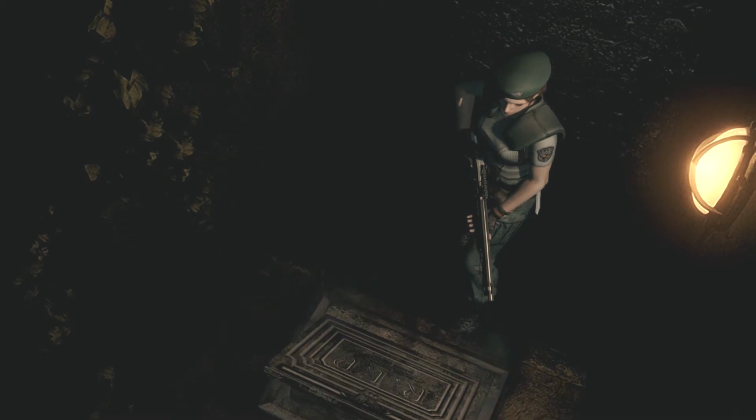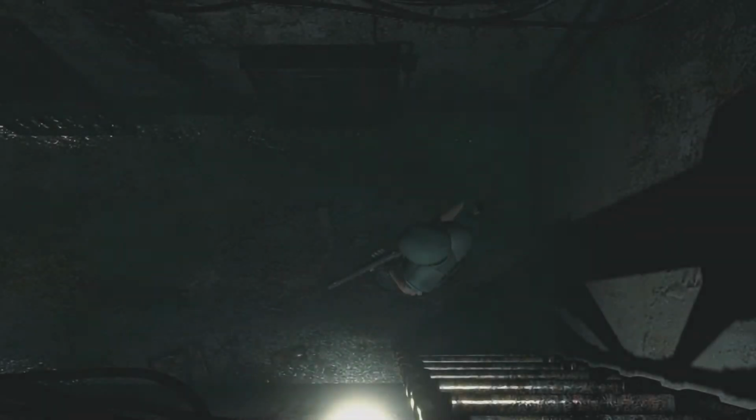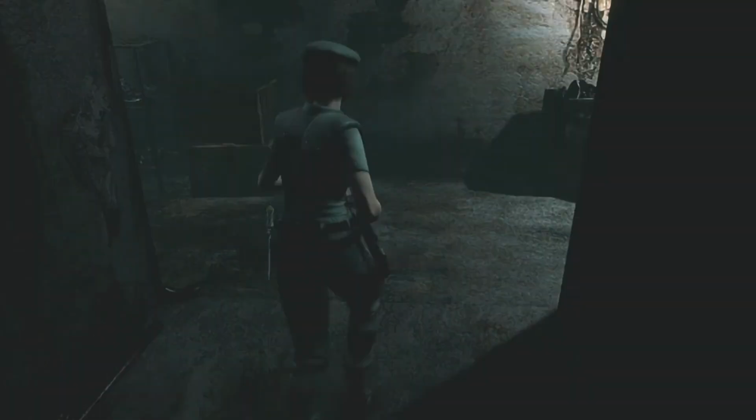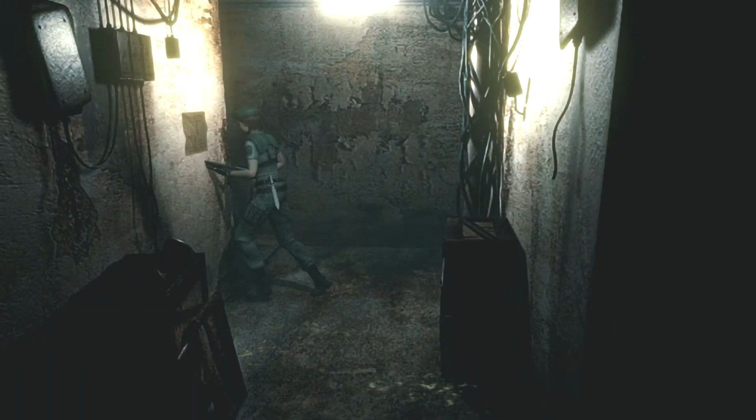There's a switch. Press it. Now, this section down here can suck a little bit with the spiders. If we're lucky and quick, we may be able to get around them without having to kill any or without getting hit. Let's try. Alright, let's just ignore that one. He doesn't do anything, but there's some here that can get in the way.